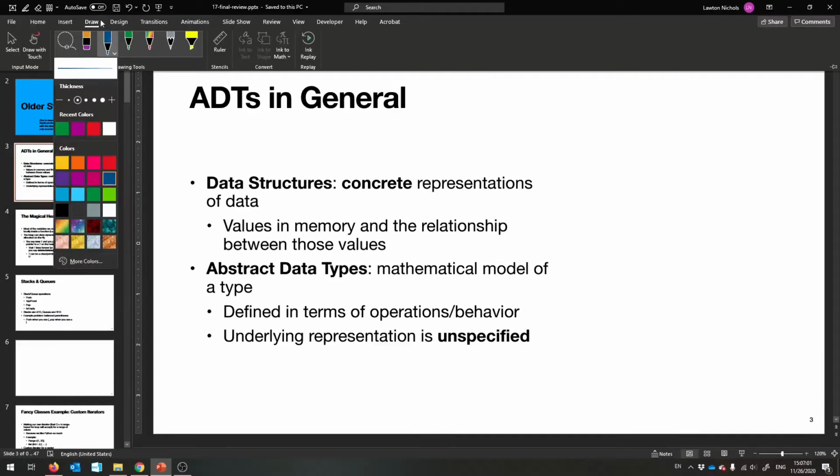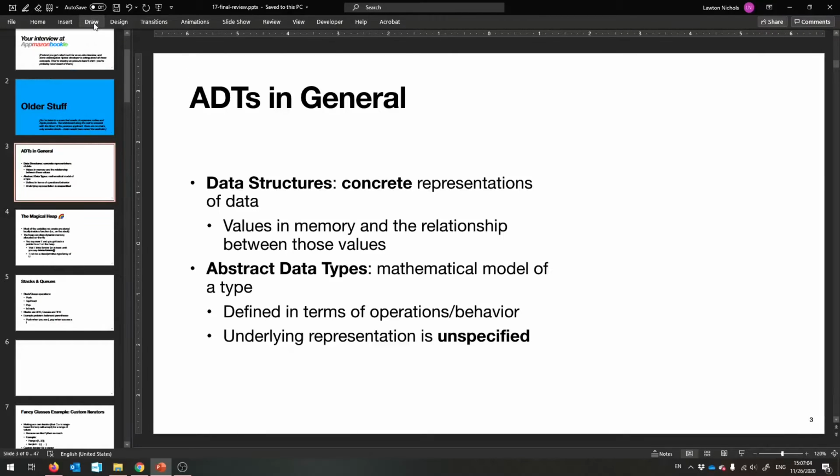to talk about data structures as well. So deep down, when you store things in your program, it's getting stored in memory, right? You have ones and zeros eventually, and a data structure is the concrete representation of data. You have like, okay, here's my memory, it's a box.